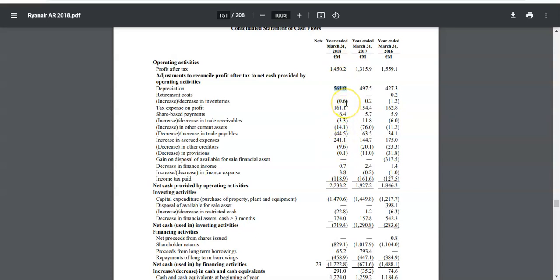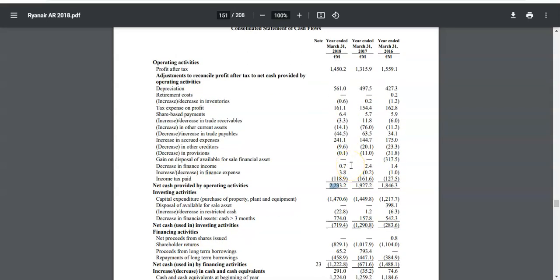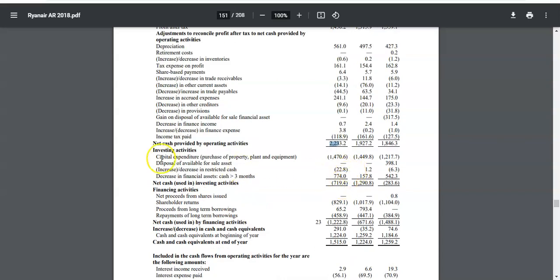Then you have a couple of small adjustments for movements in working capital. So trade receivables, trade payables, and then you take off your tax paid, actual tax paid to the tax authorities. So you made about 2.2 billion from operations. So what we would say here, Ryanair is cash generative. It's throwing off cash from its operations. It's then investing cash in planes, 1.4 billion, but it's also now this decrease in financial assets. What that means is it sold short-term investments during the year and partly used that to pay for its planes. So it has some cash tied up in maybe government bonds, etc. It released those back into the cash reserves.